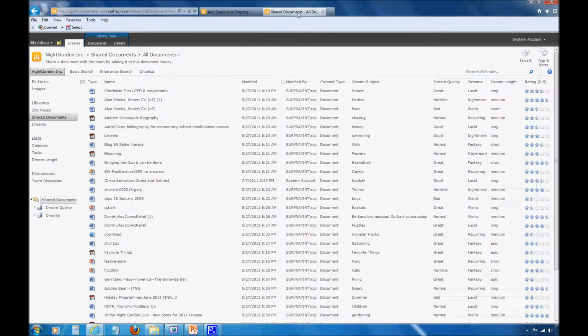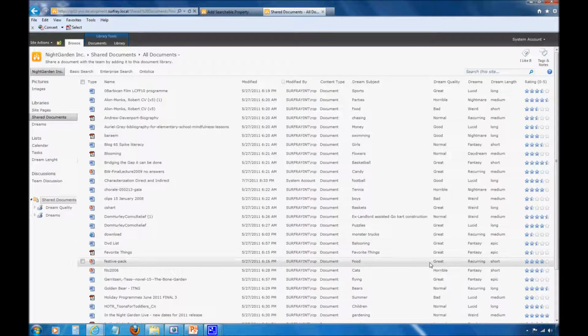So as far as my document libraries go right here, you'll notice that I have various different columns with different metadata in these particular document libraries. Now, Ontolica can't pull everything from every one of these different columns because a lot of it are really user-defined values and not a bit more static values. But what Ontolica can do is it can pull values from anything where there has been a choice column lookup that's been created. So what that means, for example, with dream quality, is I've actually set various different values that my users can choose from: great, normal, horrible, things like that.